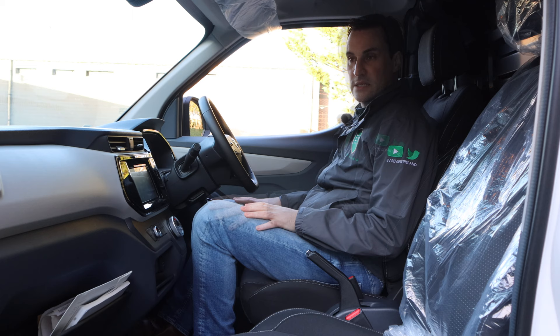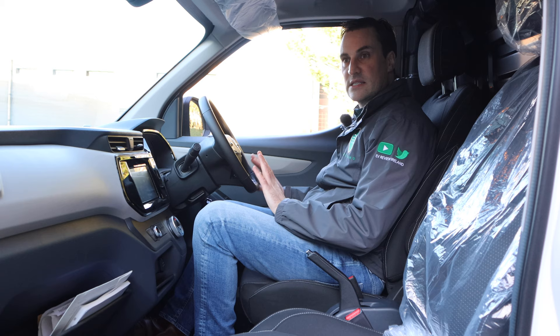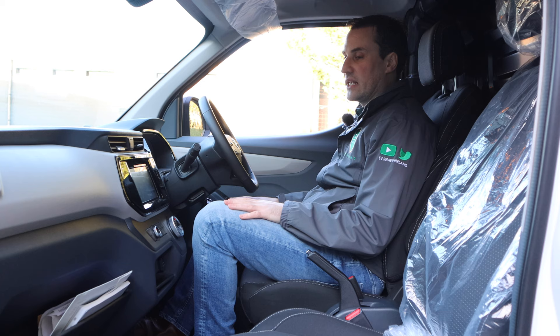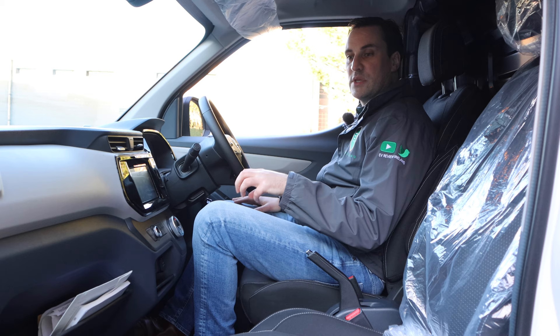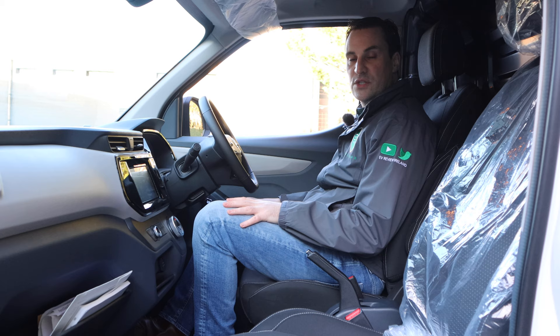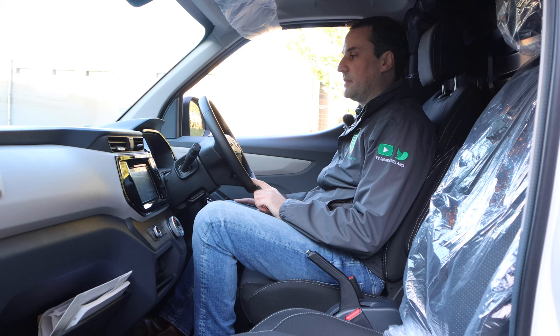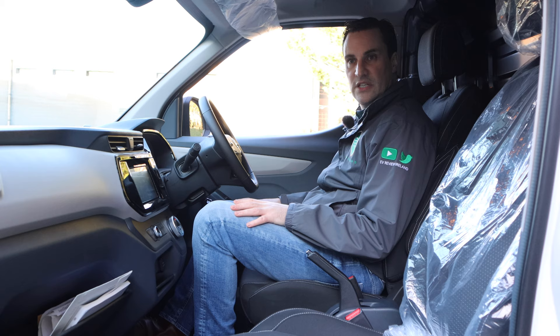There isn't a huge range of electric commercial vehicles on the Irish market at the moment but this is another one off the list. It goes up against the likes of the Nissan ENV200, which is based on the back of the Nissan Leaf, whereas this is a ground-up EV specifically designed as a light commercial vehicle. This size is perfect for food delivery, multi-storey car parks, apartments — the perfect city, town, and urban runaround. The smaller 35 kWh battery gives about 160 kilometers of range and the larger 52.5 kWh battery gives about 250 kilometers.